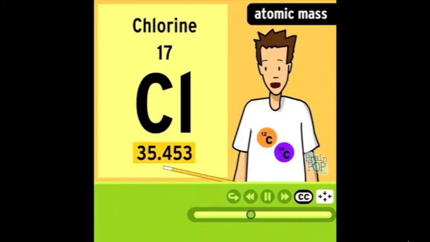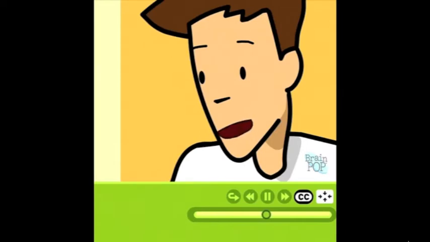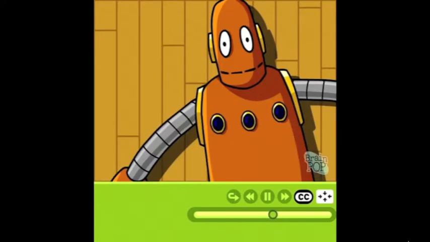This number is the atomic mass for chlorine, and it tells you how heavy chlorine atoms are compared with atoms of other elements. Atomic mass is measured in atomic mass units, or u, so chlorine's atomic mass is 35.453 u. Well, the atomic mass you see on the periodic table is actually just an average mass. Not all atoms of a given element have the same atomic mass. So every chlorine atom has 17 protons no matter what, but the number of neutrons can vary. Some chlorine atoms have 18 or even 20 neutrons.